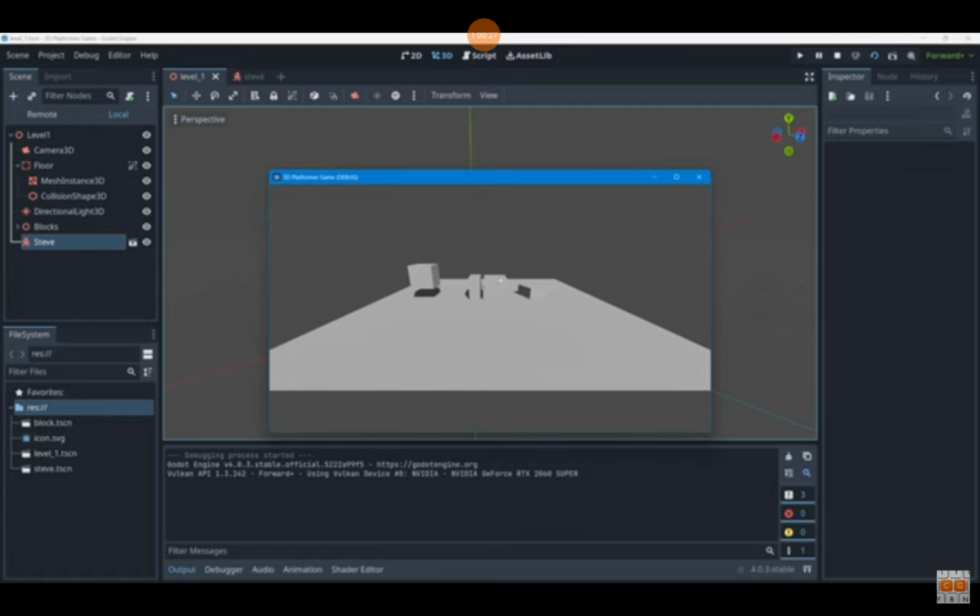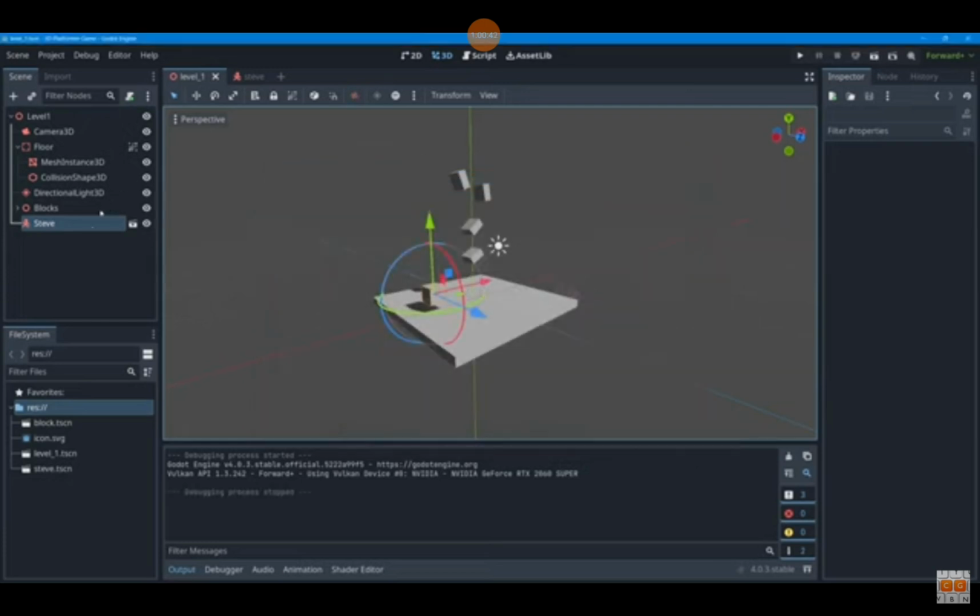That's a good thing. But I'm pressing the arrow keys and the space bar on my keyboard and nothing is happening. Why not? Because in order for you to add interactivity into your game, you need to add some code. You need to program your game. How do you do that? Well, if I go back to my Steve character, there's a little button right here. I don't want you to press it quite yet, but this button adds a script, a code file where you can do programming in GDScript, which you can add to any object in your game.